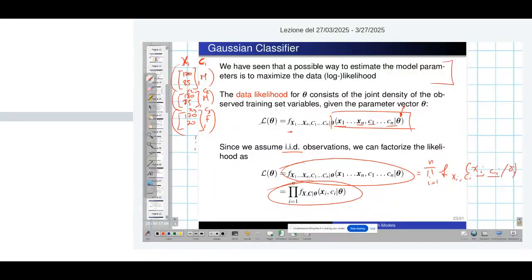So for all these samples, here I would have the joint density of (170, 85) male times (180, 75) and female times whatever. And since they are all identically distributed, I can drop the index i because the density is the same for all the samples. We have a common density for all of them. So the function that describes the density does not depend on i. The only thing that depends on i is the point at which I compute the density.